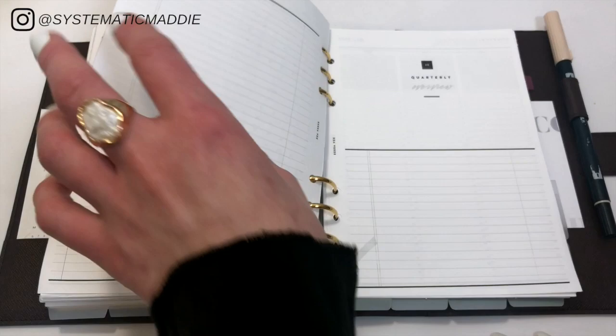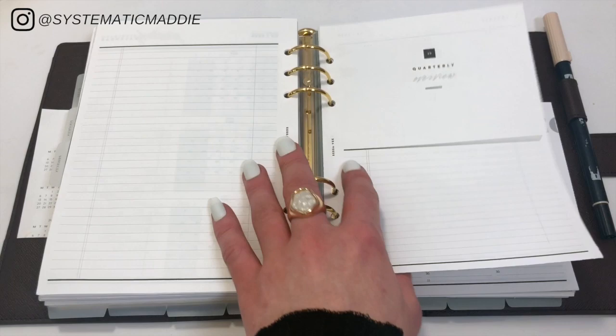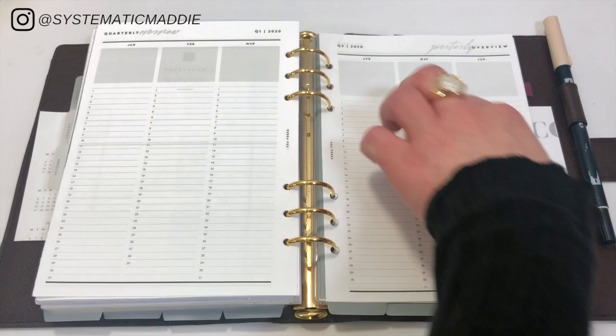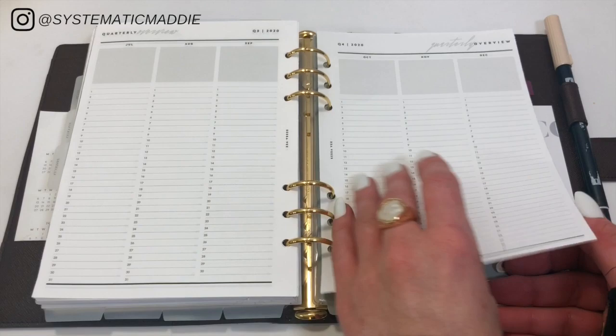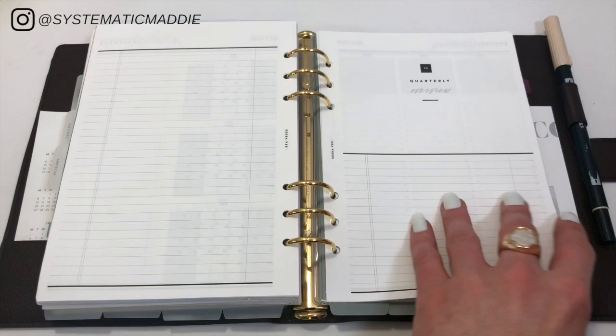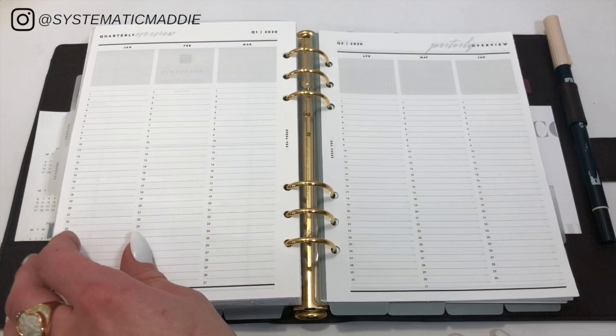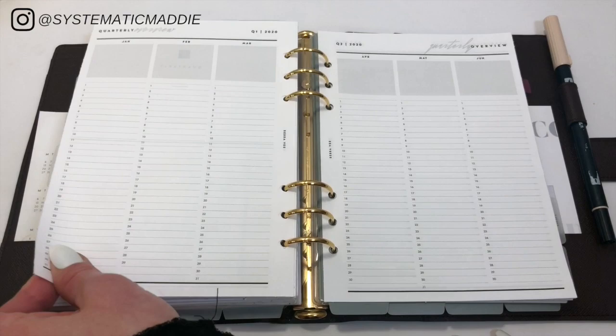And then the quarterly overview, these are my favorite. This is the reason why I got this whole bundle, because I really needed something like this. It's really cool. You have January, so this is your first quarter, second quarter, and it is even labeled at the top: second quarter, third quarter, fourth quarter. I use this for 2021 planning stuff. I highlight every Tuesday and Friday, when I have a video due, and I write down what I'm doing. And on Thursdays, on our other YouTube channel, we have videos coming out, so I highlight every Thursday in a different color.